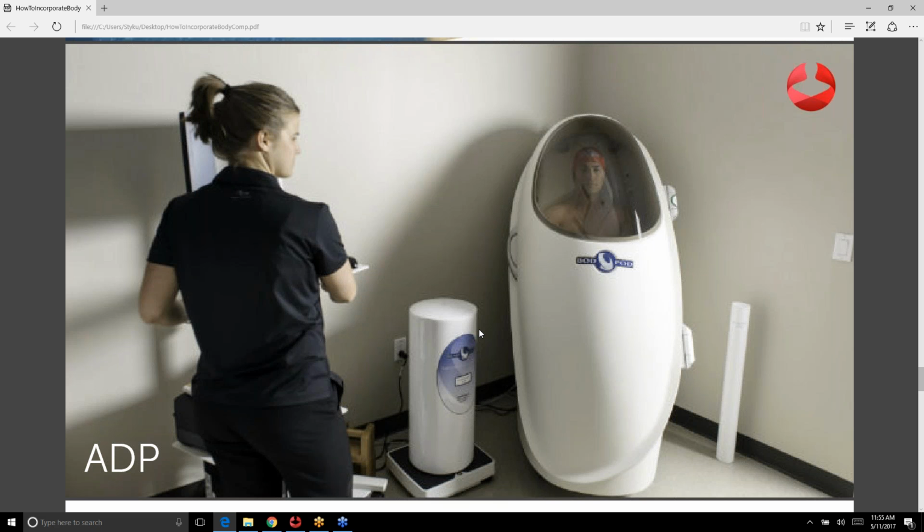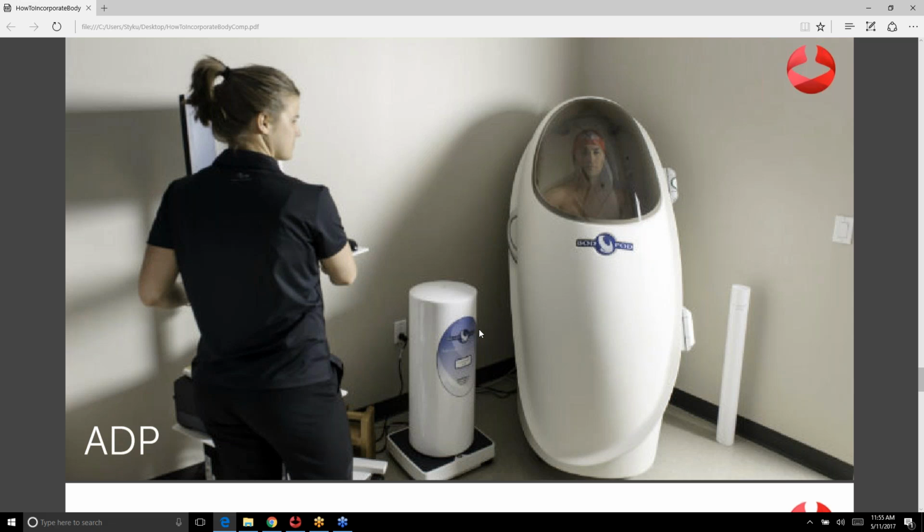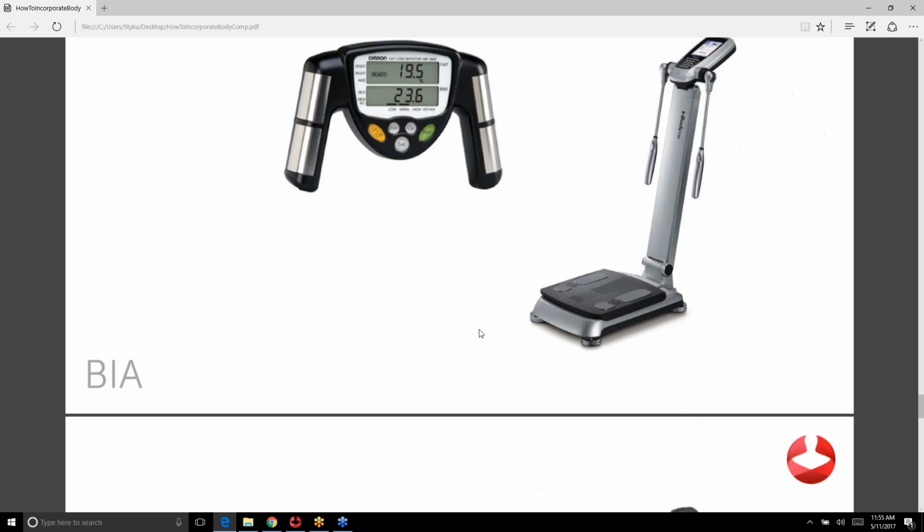They have to be in minimal clothing, and again, it's using the same principle of measuring volume through displacement. In this case, it's not water, it's air. And by doing this, again, we get a good measurement of body density. And the volumes and the body densities measured here are actually phenomenal. They're very, very good for research, very, very good for academics. They just don't translate well into obviously a fitness experience, and that's why we don't see them very often in a club. They also are quite expensive.